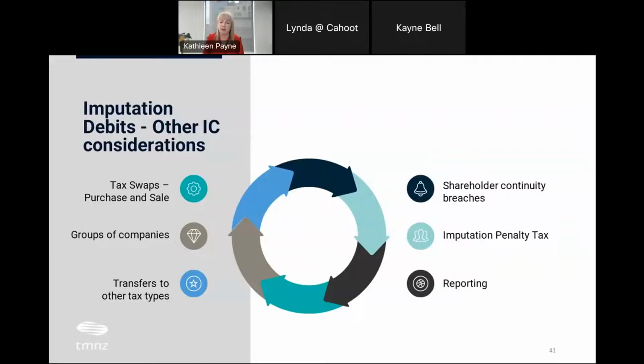But there is the flexibility to do that. With own funds, you've already recognised the credit on the deposit date, so you can't change what date, even if you do a transfer to a later date from that deposit, because you've already recognised the credit at the date of deposit. There is no further ICA entry when you do the transfer at a different date. So that will never help you with a shareholder continuity breach.